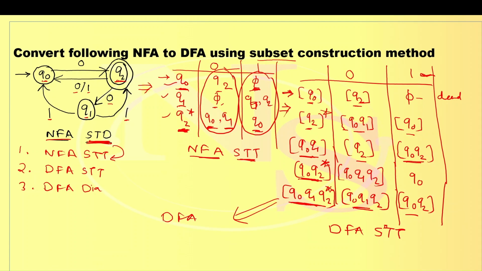From this DFA state transition table, you can draw the DFA diagram. If you don't know how to draw the diagram from the table, you can watch the above video. I have explained separately how to draw the diagram from the table or from diagram to table. You can watch it. So this is our final answer.